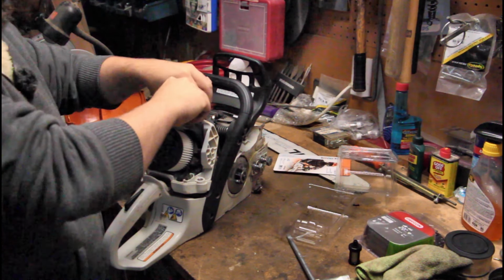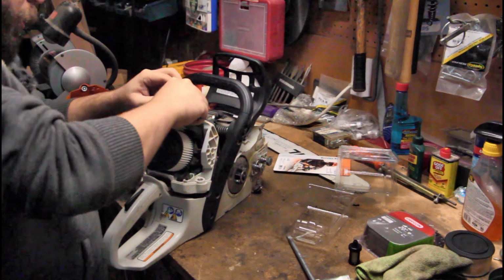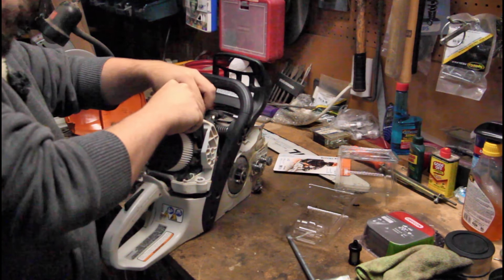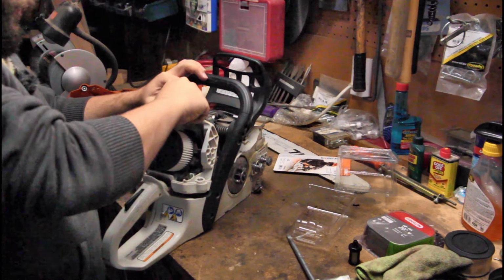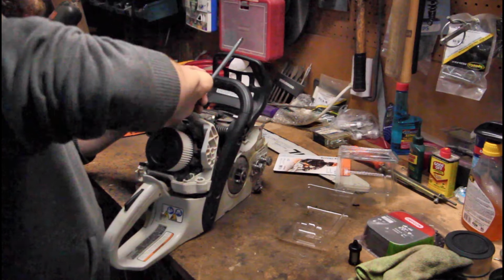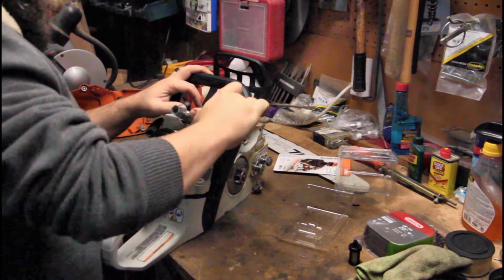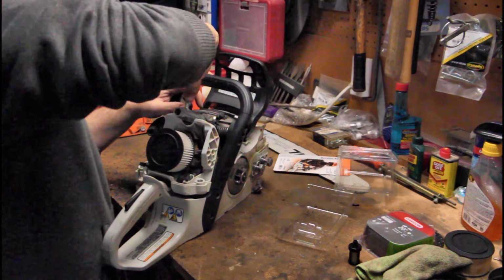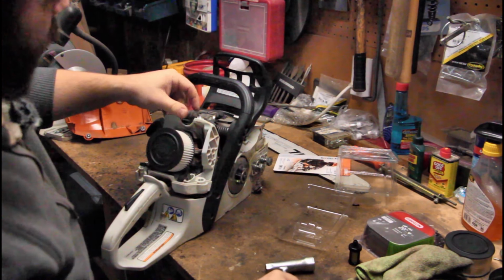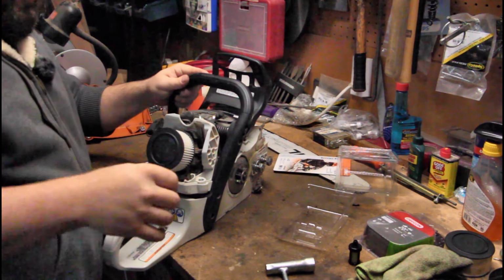This is yearly maintenance that I do for this saw, by the way. I do this maybe once a year in the winter time when I'm not using the saw so much. Then we just torque it down. It doesn't have to be uber tight, but it should be more than finger tight. We'll put the wire back on, make sure it's all the way on, and it is.